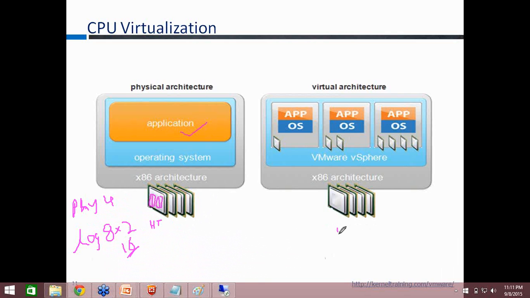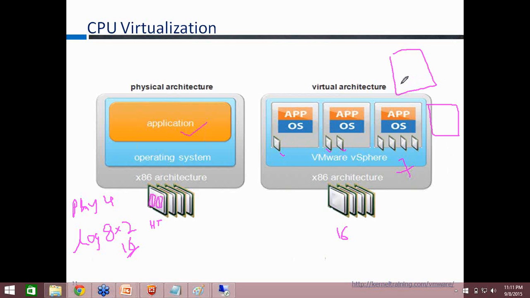But here the same 16 processors, among the 16, 1, 2, 3, 4, 5, 6, 7, the 7 processors are used from the 16. So I can further create virtual machines, add CPUs. So when I have virtual machines, 1, 2, 3, total 7.